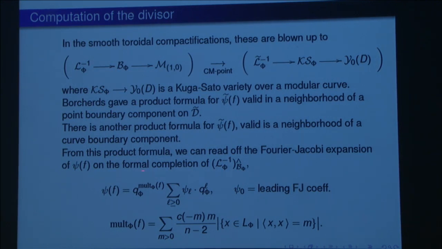And so what you get is some multiplicity. So there's a power of the local parameter which tells you how much that divisor occurs in the divisor of this psi f. And then there are these Fourier-Jacobi coefficients, and okay, there's a formula for mult f and so on. And it turns out then that there's a so-called leading Fourier-Jacobi coefficient. So you remove the local parameter at the neighborhood of that point, some power of it. You take then the leading coefficient here, and this is going to be a function on this abelian variety, right? Because we're looking at an expansion along this abelian variety.